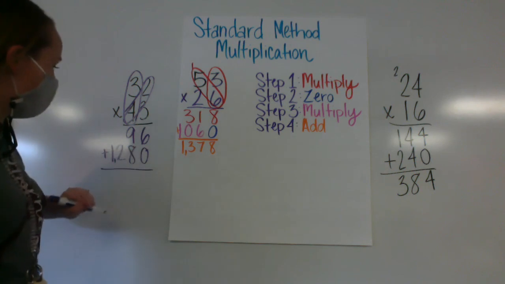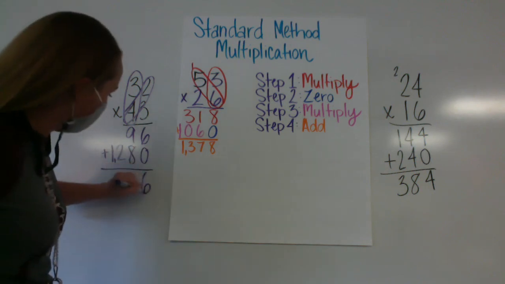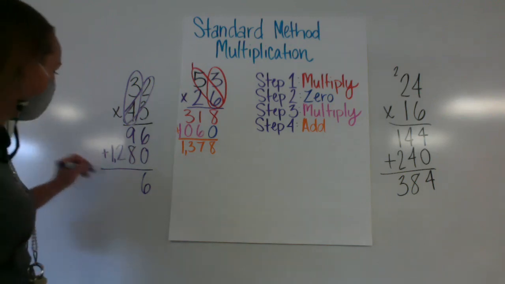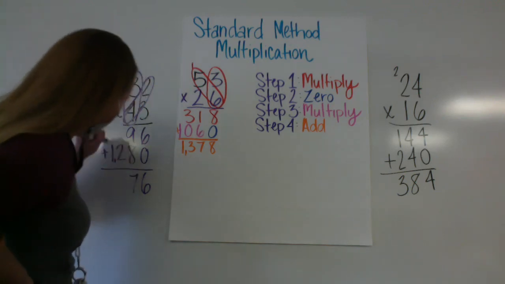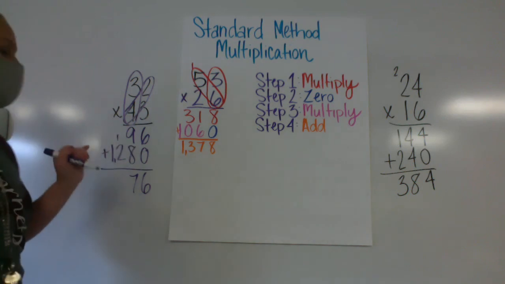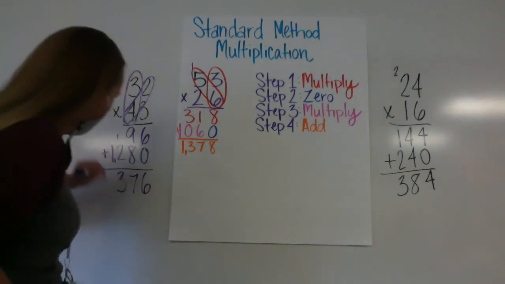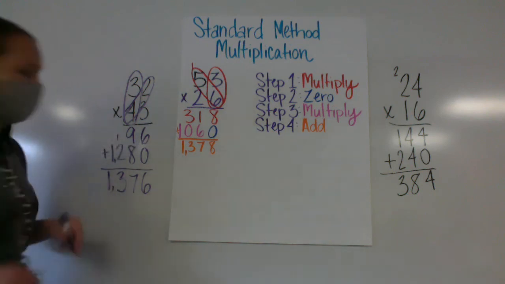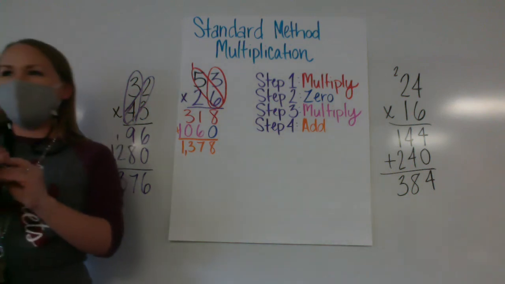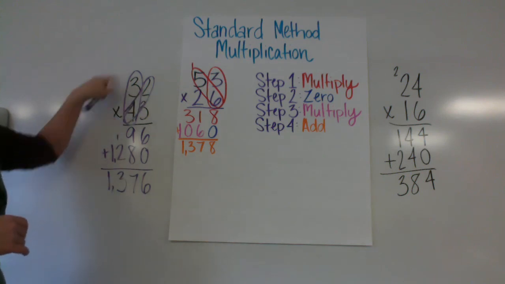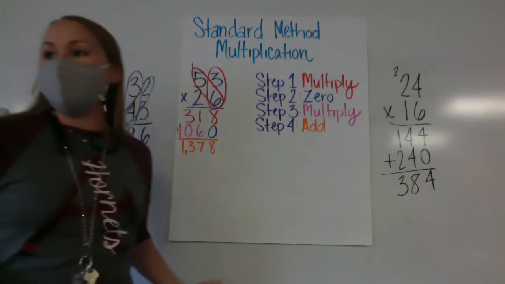6 plus 0 is what? 6. 9 plus 8 is what? 17. Y'all can be proud about it. Carry that 1. What's 2 plus 1? 3. And then you just have your 1. Okay? I think where we get mixed up is over here. So I'm going to leave this example up too so you can look at that.